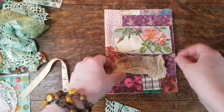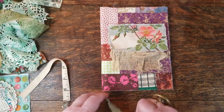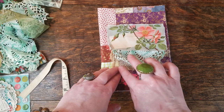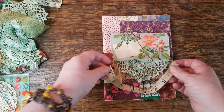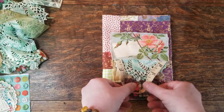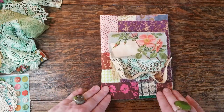I think I want to layer it maybe this side just a little under, probably squish it, what is the word? And then I have this little piece of vintage doily that I'm going to put under there too. And then some of that ribbon, tape measure ribbon, and I'll probably do the same. I'm going to just put it on either side to stabilize it, and then I'll kind of do the ribbony swoosh. These are all new words I'm making up.